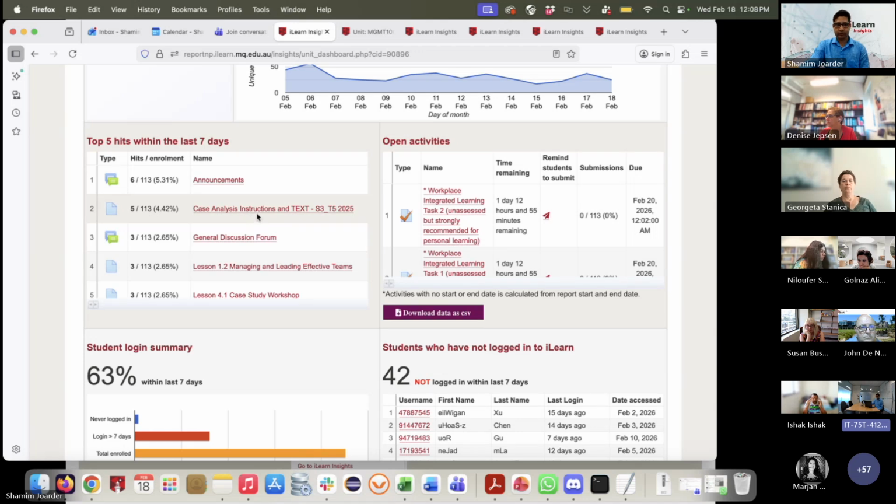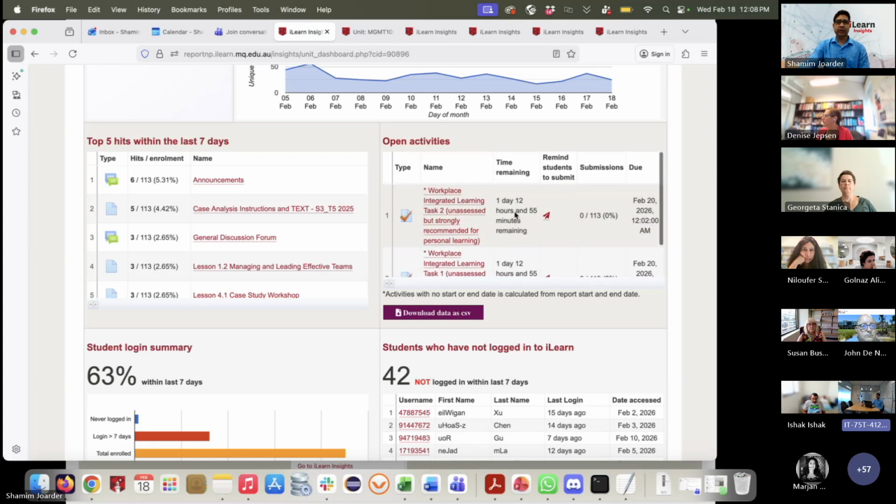If you find the students are accessing a different resource than they should be accessing in this particular week, then there must be something wrong in your instructions in the unit. So this will give you an overall idea of what the students are accessing and what you expect students to access. This one on this side shows you which assignments are due and how many days are left for submission.